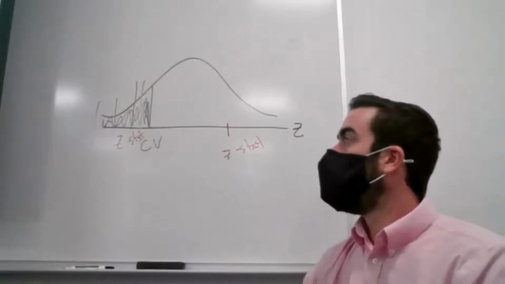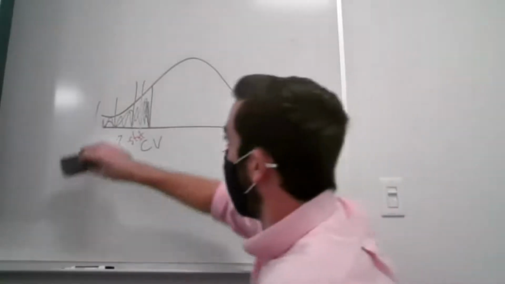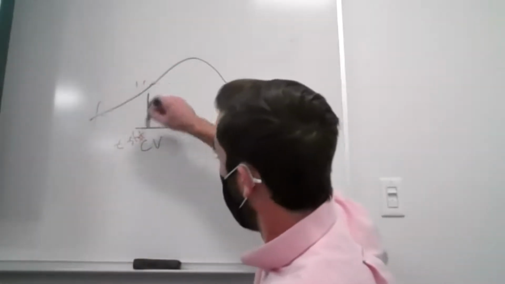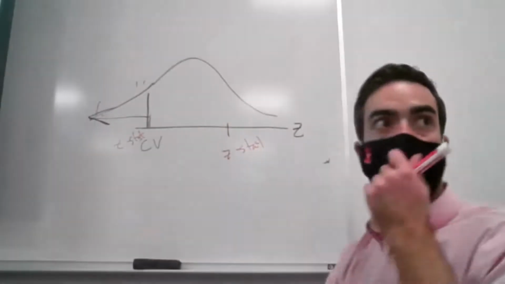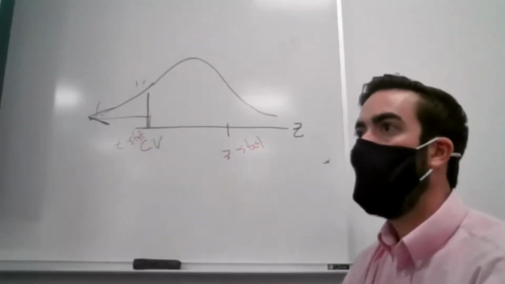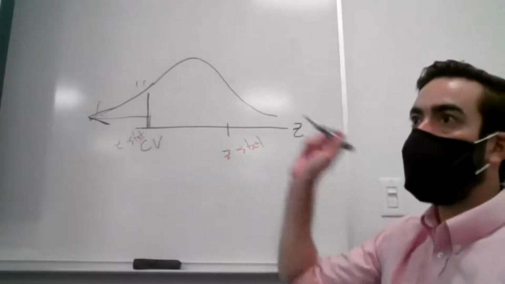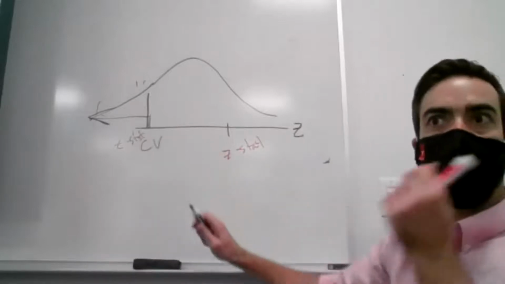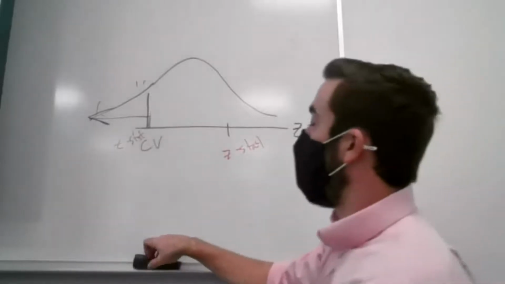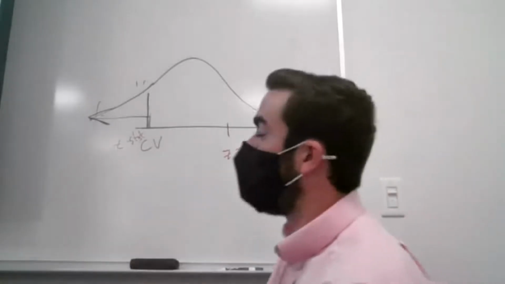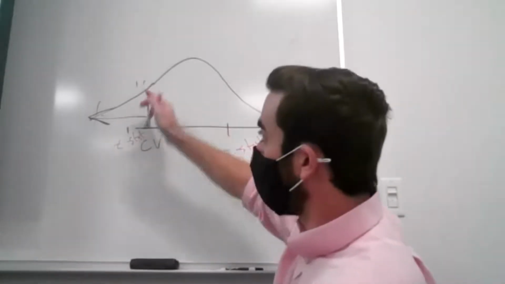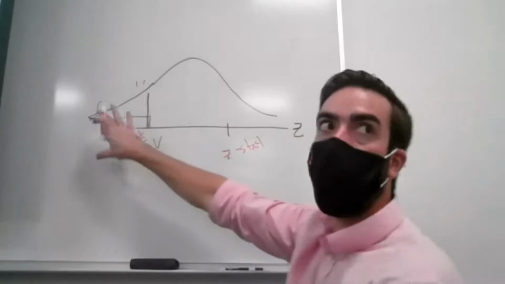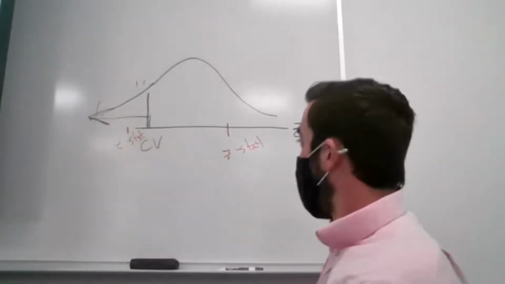Okay? Now, another way that I typically draw this is once we find the critical value, the rejection region, kind of think about as going into the tail, right? Once I figure out what that critical value is, draw the rejection region just going into the tail. I haven't told you how to find these yet. I'm just setting up the idea of what we're eventually going to want to do. Now, you'll notice here, I would only reject if I see a z statistic that's less than my critical value, right? Because we're dealing with a standard normal distribution. So on the left side, these are all negative values.